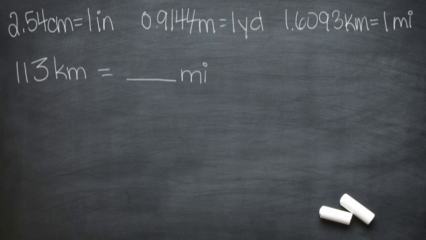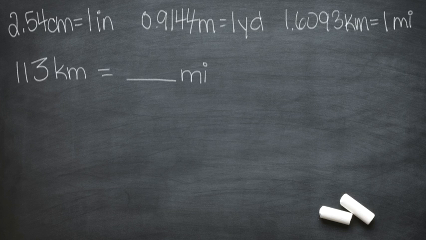Our first example there, I chose 113 kilometers because one time I was driving down in the States, and I had my GPS on because I didn't really know where I was going. And one thing that a GPS will do is it shows you what the speed limit is for the road that you're driving on, which is very helpful because sometimes we miss the signs and stuff, especially if we're trying to navigate. Anyway, so it popped up as 113 kilometers an hour, and I was like, why? Why is that such a random speed limit? And honestly, I was driving for probably an embarrassingly long time before I was like, oh duh, it's in miles. Anyway.